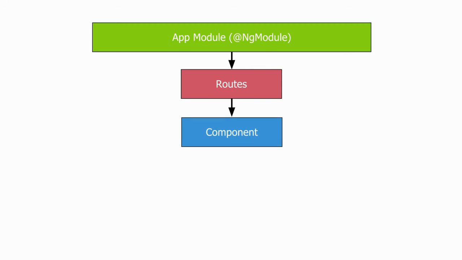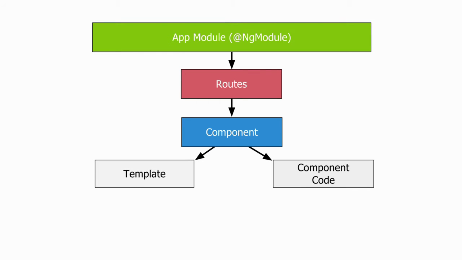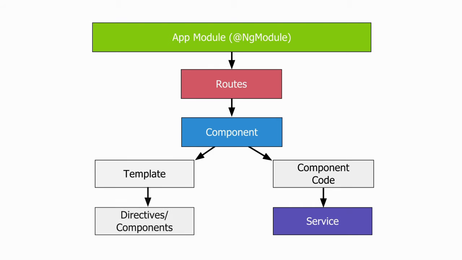Now, off of the routes, rather than hanging off a controller and a view, instead we're going to have components. These are the Lego blocks, and this is where it gets very similar to Angular 1. You're going to write some code that drives a template. They don't really refer to them as views, but they're the same thing. So the component code needs to get the data from somewhere. We're going to get that typically from a service. That's again very, very similar to Angular 1.